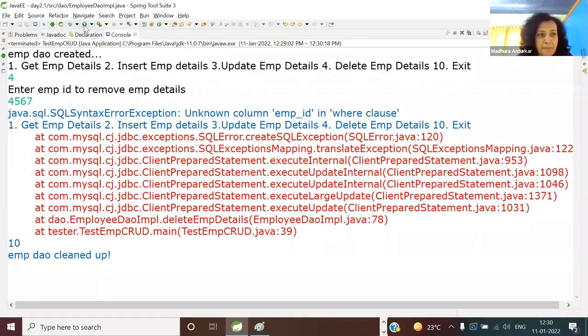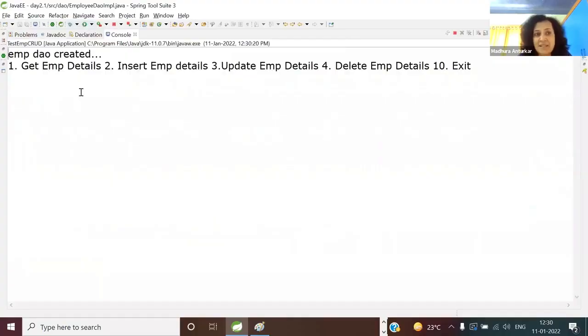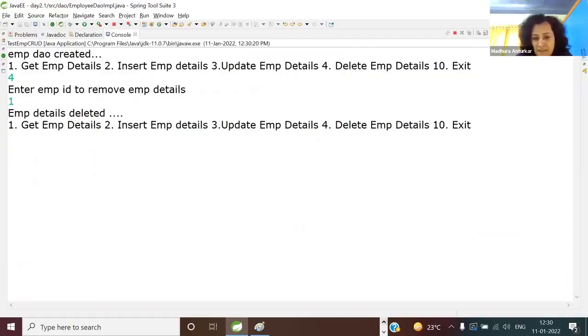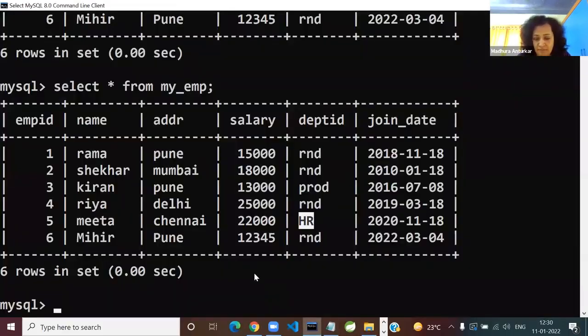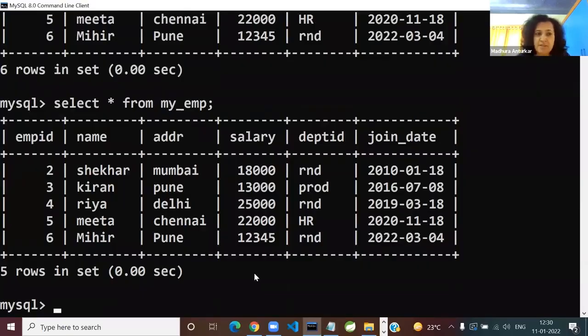And here, I made a mistake in the column name. So suppose if I say 1, it says the employee details are gone. And you can see, yes, employee details are gone. Everyone is clear here? Understanding all of it? Most of you have tried. Okay, I won't say most. Some of you have tried and have got the confidence that it is actually working.